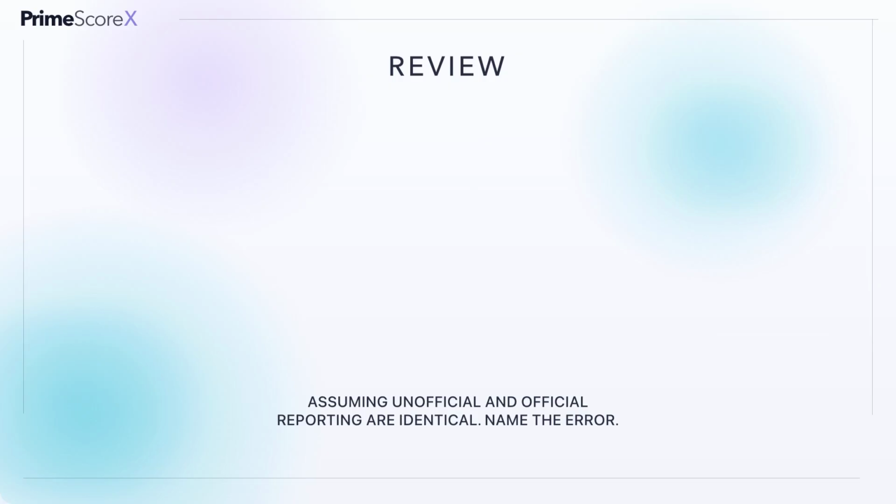When you review, name the exact error. One common issue is assuming unofficial and official reporting are identical. Do not write a vague note like, I need to study more. Write the real cause. Was it timing, vocabulary, unit control, evidence, sequence, calculation, or misreading the prompt? Specific errors create specific fixes.